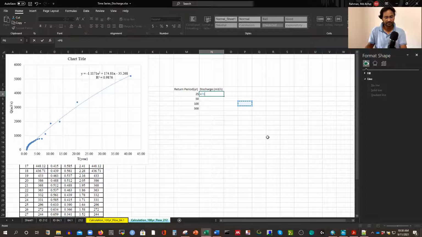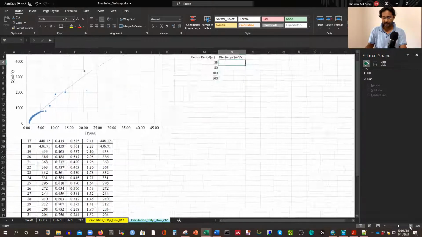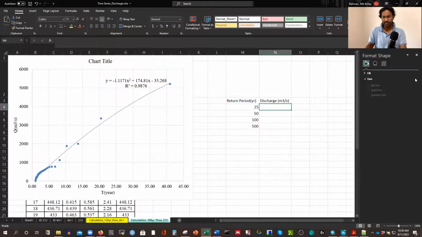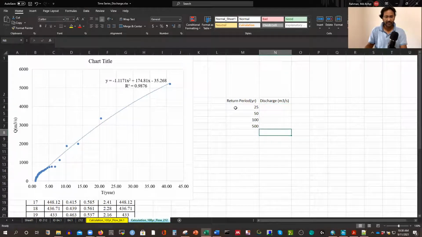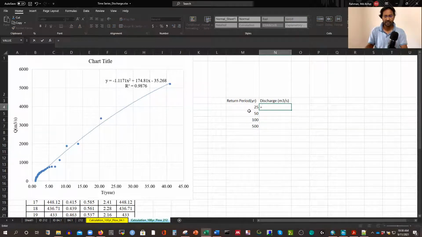Let me just quickly zoom in so that you can see it pretty easily, right? So I have to write this equation here. How can I write that? The variable is x. X means this return period. I'm starting with an equal sign since I'm writing it as an equation.